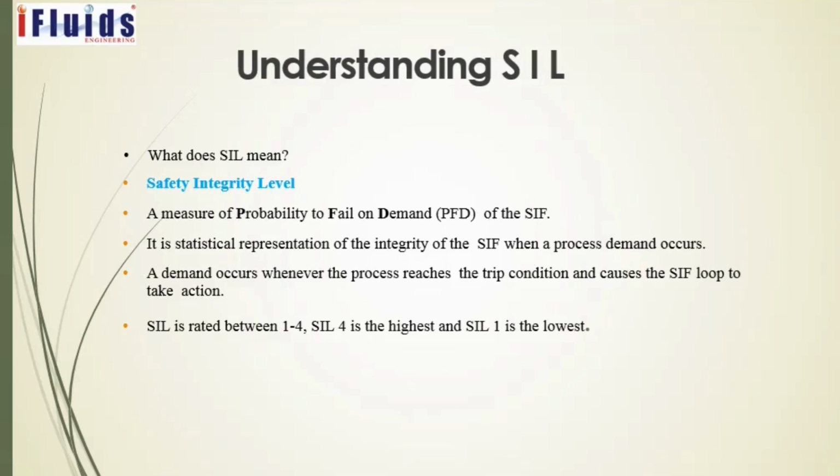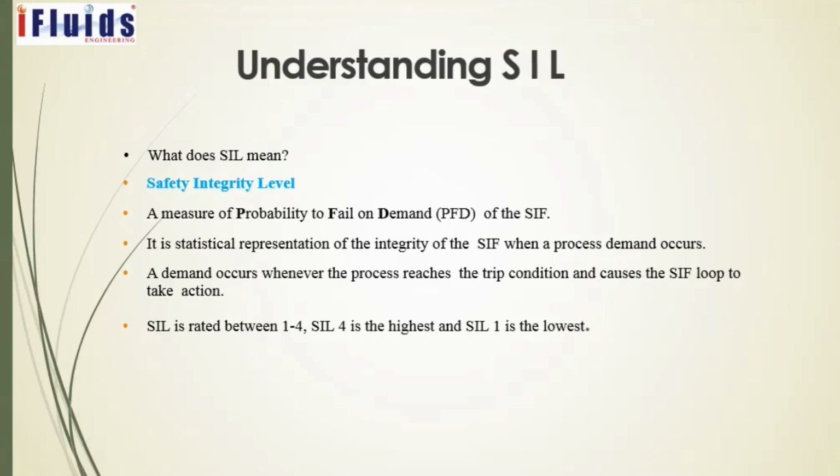So understanding SIL. What does SIL mean? Safety integrity level. A measure of probability of failure on demand. So for every equipment there is a chance of failure. So when it is supposed to work, it fails. That's what is called probability of failure on demand of the SIF. So it's a statistical representation of the integrity of the SIF.